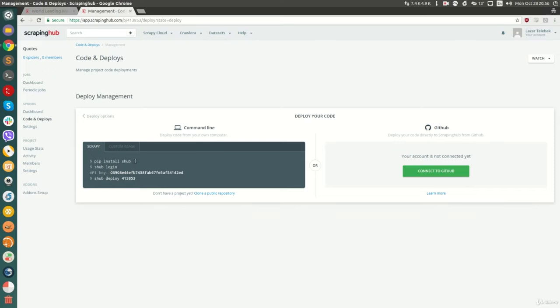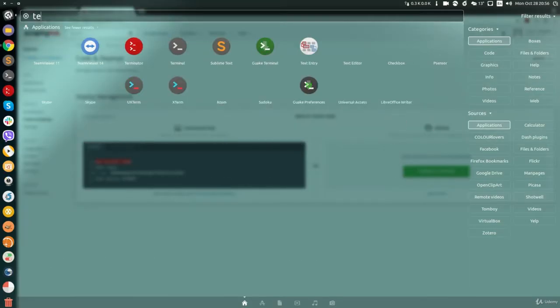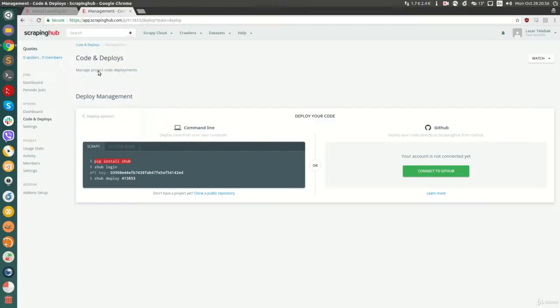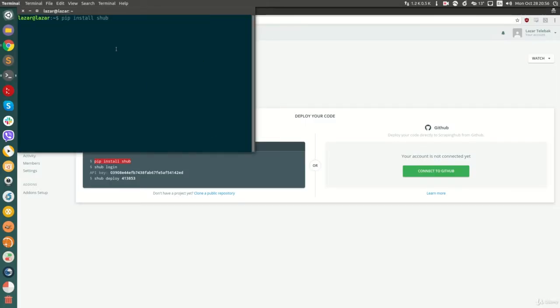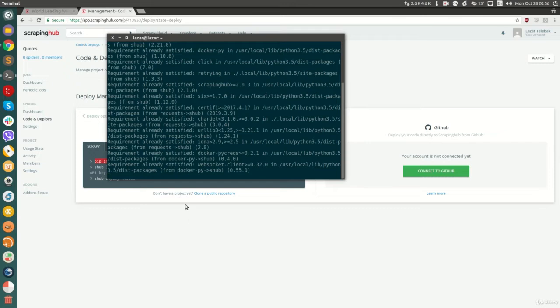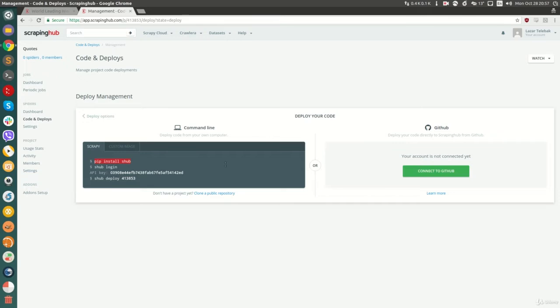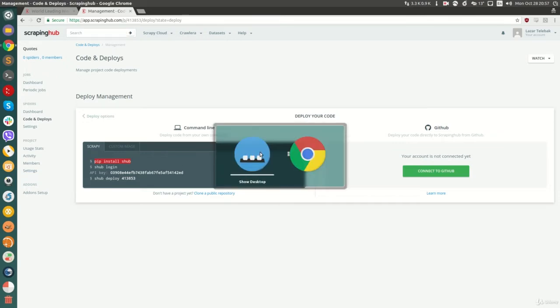So the first thing that we need to do, if we don't already have this particular module installed, is to install it. So let me copy this, go to the terminal, and then simply paste the command, hit enter, and from my end it's already installed, so it will right away be finished.